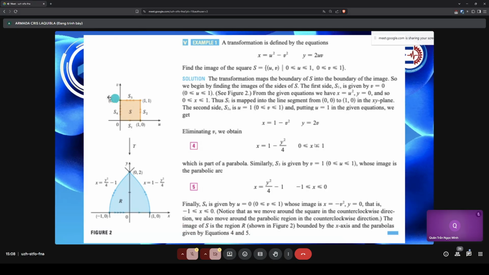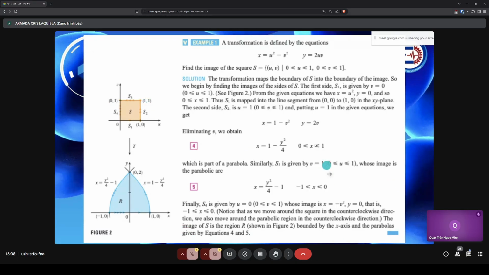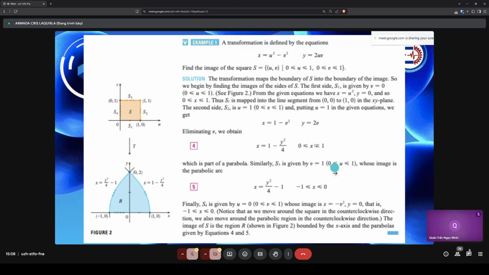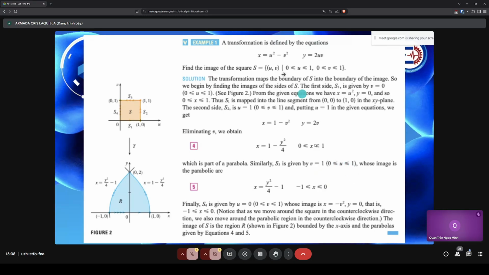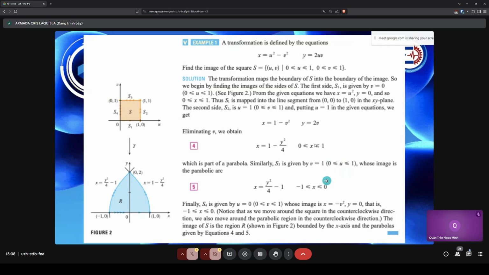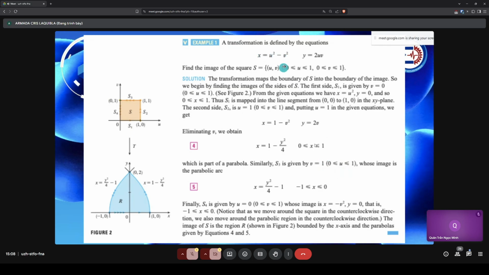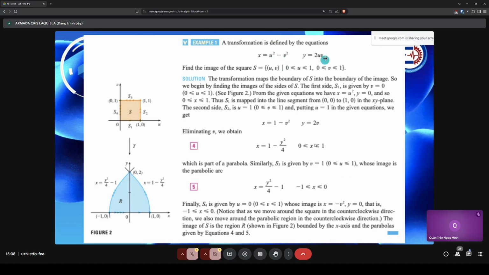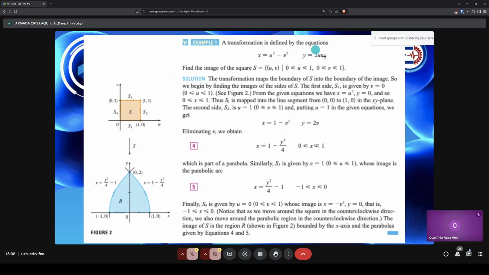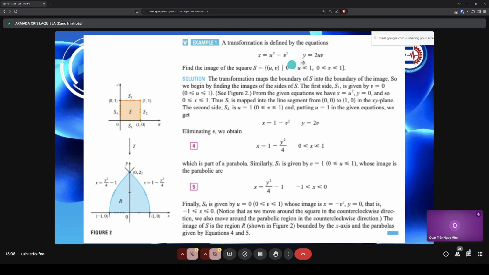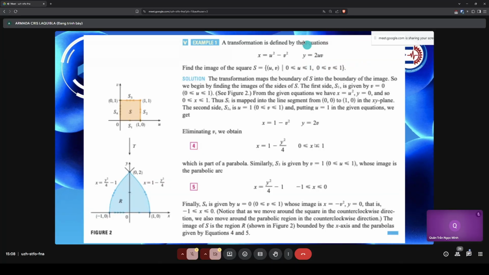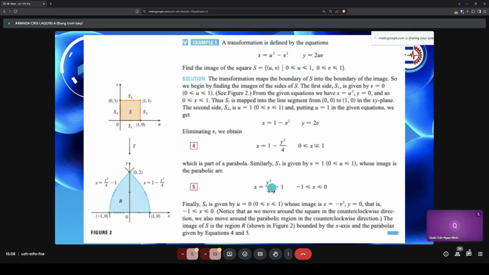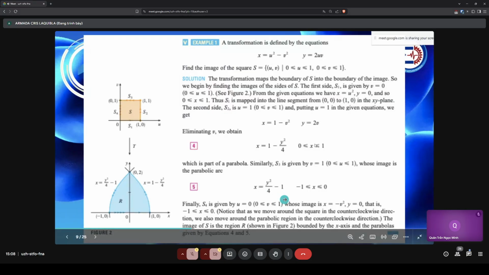For your S3, that line there is equivalent to V is equal to 1, correct? Now partner that with your U, from 0 to 1. Now substitute your V here as 1. So you have there U squared minus 1, and then 1 here also, so you have there 2U. Transfer the other side to 2, so your U is equal to y over 2. Then substitute that in your u and you will get this, y squared over 4 minus 1.